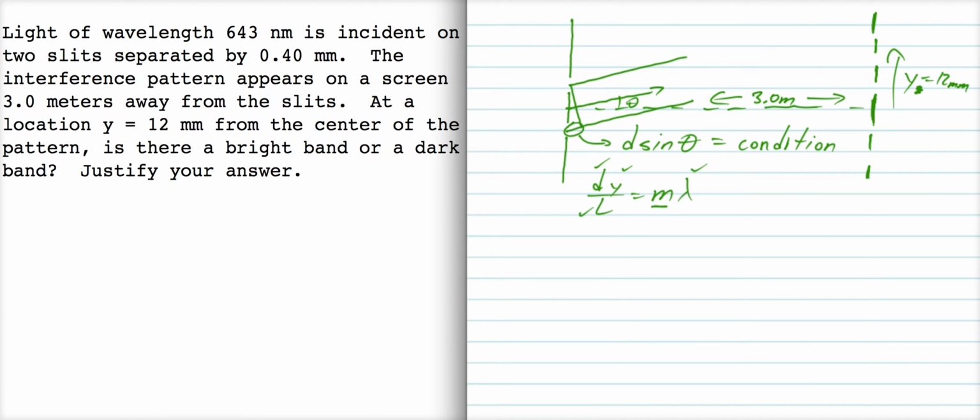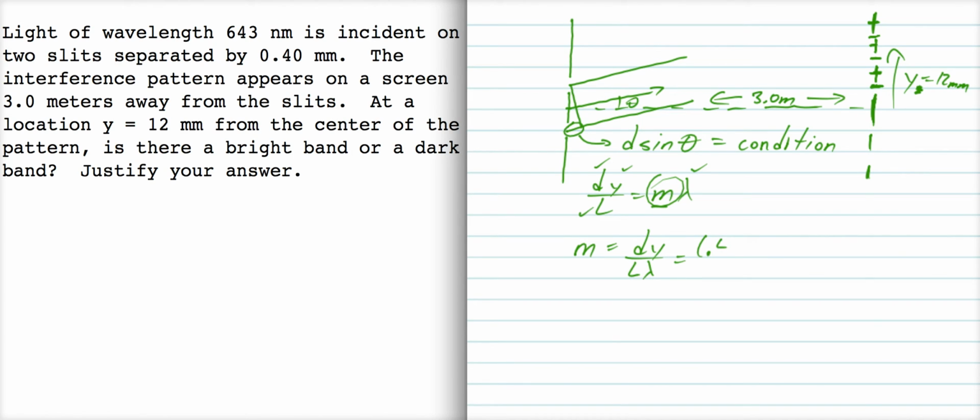If I could solve for m, let's say that m works out to be a half. Well, that means that the path difference was half a wavelength, and we end up right here at the first maximum, or the first minimum. What if I solve for m and m equals 1? Well, that would mean that we're right here at the first maximum. What if I solve for m and m equals 1.5, 2, 2.5, 3, and so on? So I'm going to solve for m and see if that tells me. Now, if I get an m that's not exactly 1 or 1.5 or 2 or 2.5, then that means we're somewhere in between. All right, so m is equal to dy over L lambda.